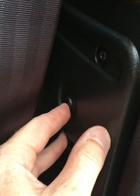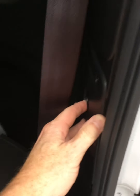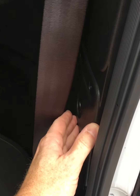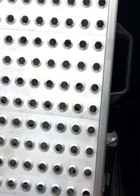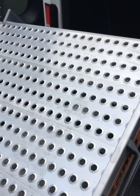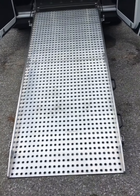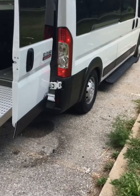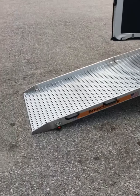We stay away from electronic ramps since they fail. This is the hydraulic lowering system — push this button and you'll see the van lower. Once you hear it stop, take your finger off. Push the buckles down here with a little bit of force to release the ramp. Grab any one of these handles and pull towards yourself — I'm doing this with one hand as I film, so you can tell it's quite easy. Lay that ramp flat, and with the hydraulic pump lowering the back of the van, you have a nice ADA compliant wheelchair angle.